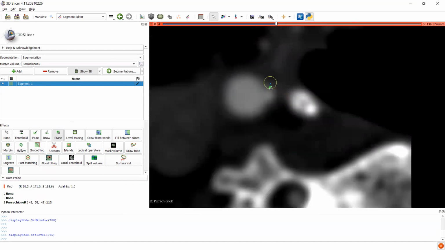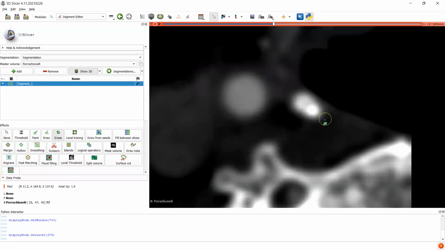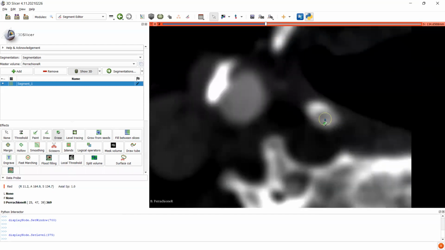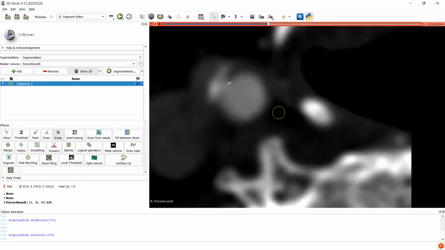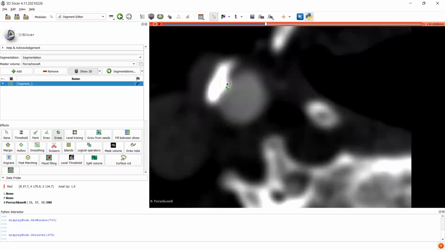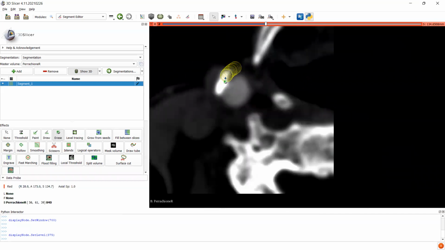And right here, let's still erase this. Here looks good, looks good, looks good. And you see right here, this is not flow lumen. You're gonna want to erase all this. All this. That looks good. That looks better. And you can do this pretty quickly. I'm going a little bit slow for the sake of demonstration.